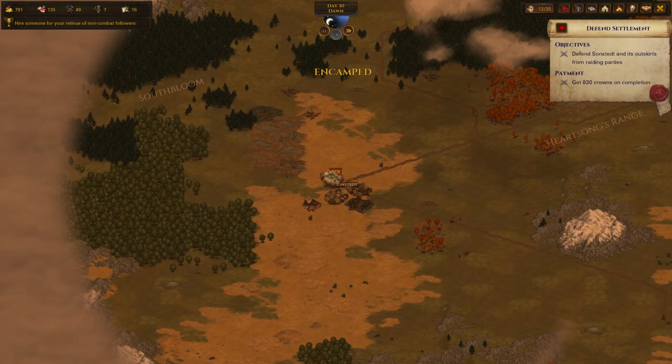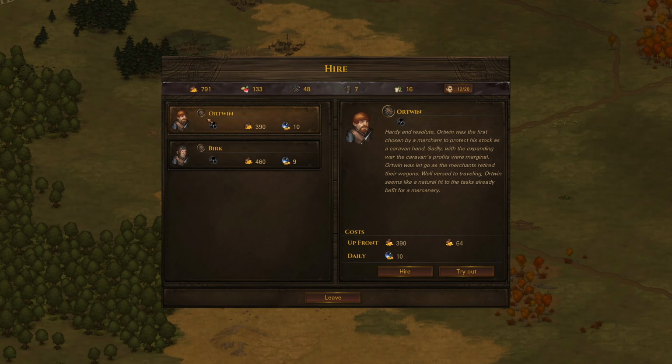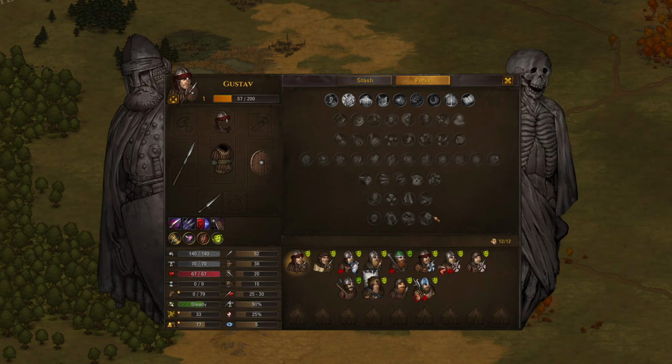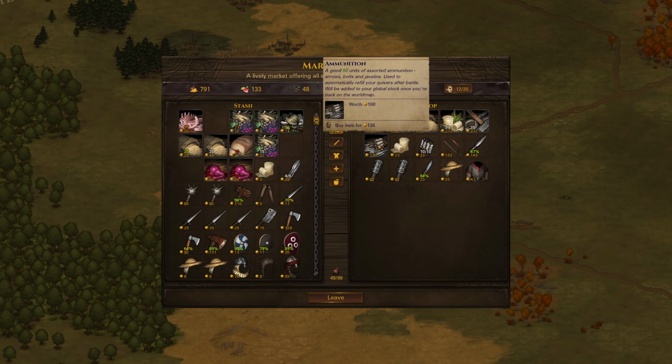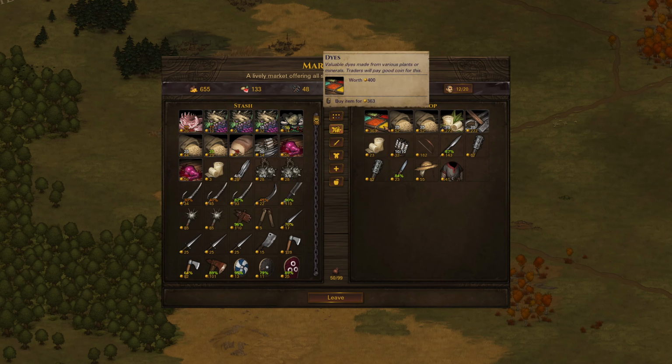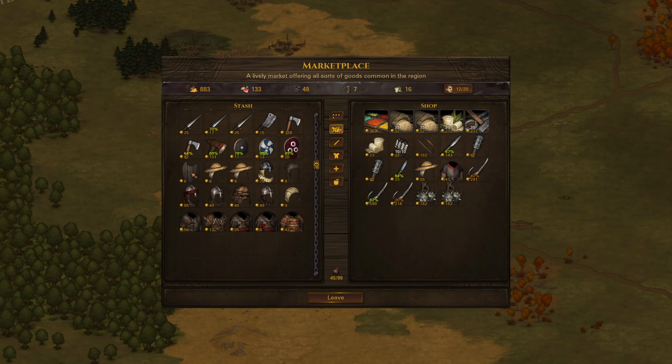Well, fresh breeze coming from the sea, my friend. Take a quick look here. Ah, Ortwin. Just feel like hiring anybody who's just like, I've got a dagger. Just doesn't feel very Viking to me. I don't know about you guys, but we need these. We'll buy these dyes after this particular mission. Buying for a really cheap price. Sell these off real quick just because I want to clear some inventory space. Don't care for them either.